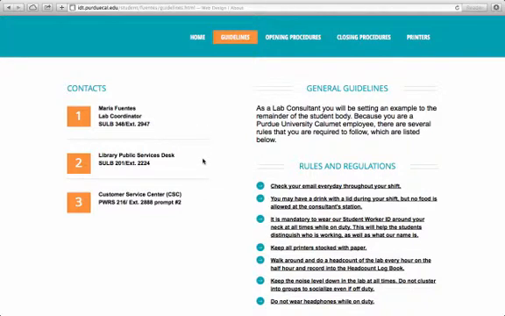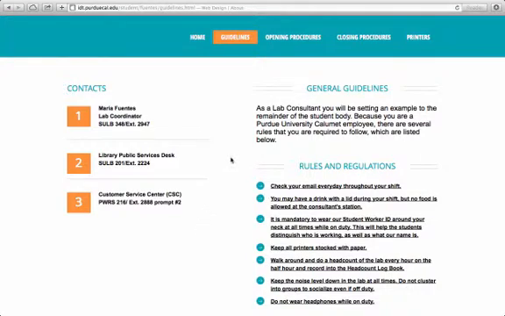The Library Public Service Desk is also a number that you may need because that's actually one of the locations where a student is working at all times. So you may be scheduled at the library's public service desk, and you will need this phone number to get in contact with one of the supervisors there if need be. The third number is the customer service center, the location of that office and the extension. This is used in the event that you are unable to help a student with a question or software issue. You can contact this number, get the help from the IT department, and then help the student this way.